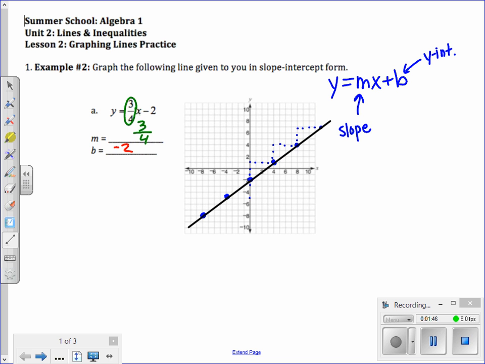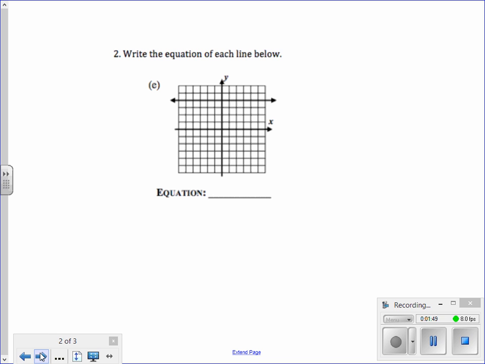All right. The next problem I'm going to do for you is 2e. Write the equation of each line below. When I'm writing these equations, these are horizontal and vertical lines. I have to look about where this horizontal line here, what axis is it cutting through? It appears to be cutting right through the y-axis. So I know I'm going to have a y equals equation, and I just count up to see what y value it goes through. 1, 2, 3, it looks like it's going through y equals 4. That's it. That's the whole deal. One thing to remember is that the slope of a horizontal line is always 0.